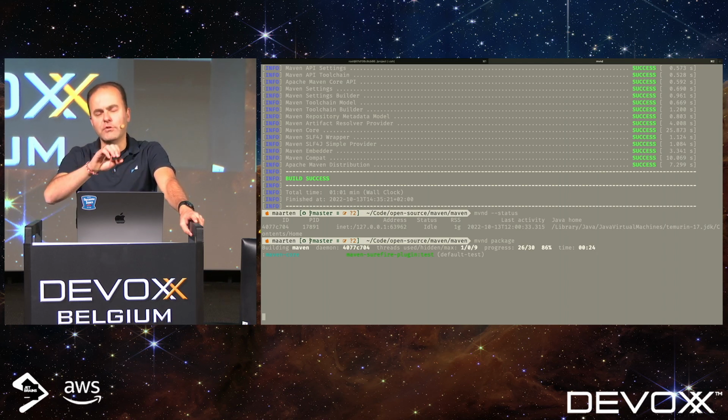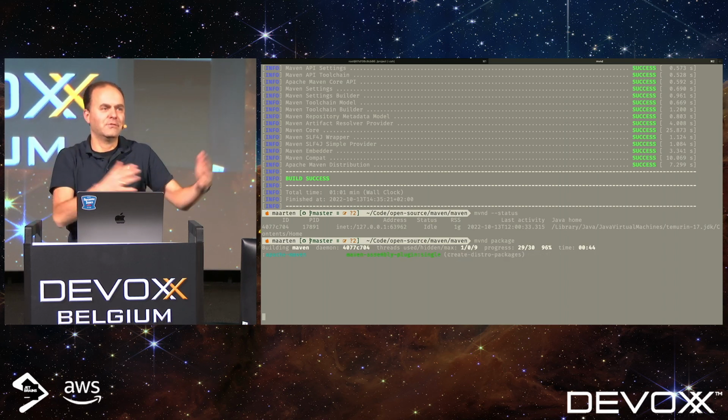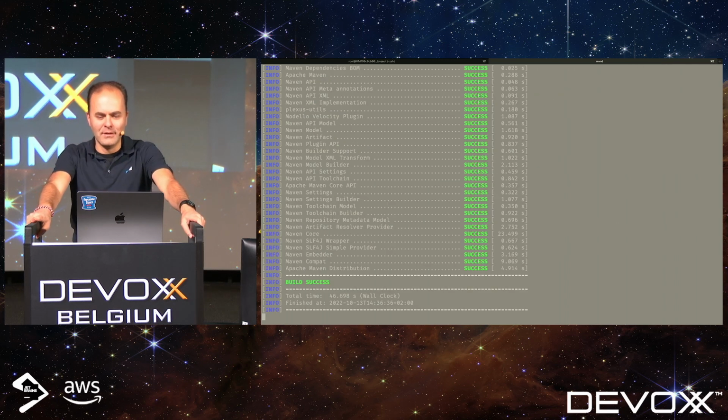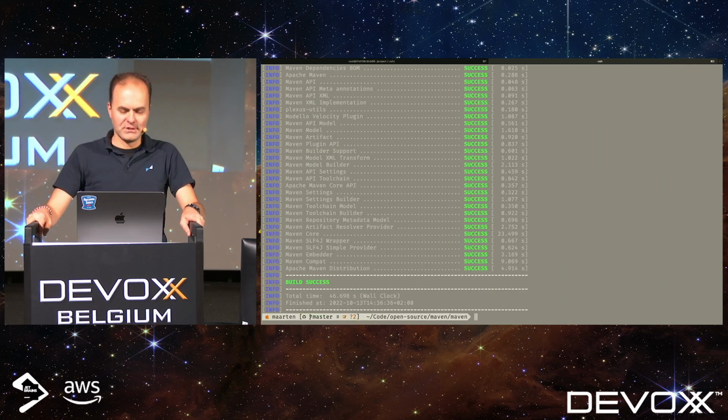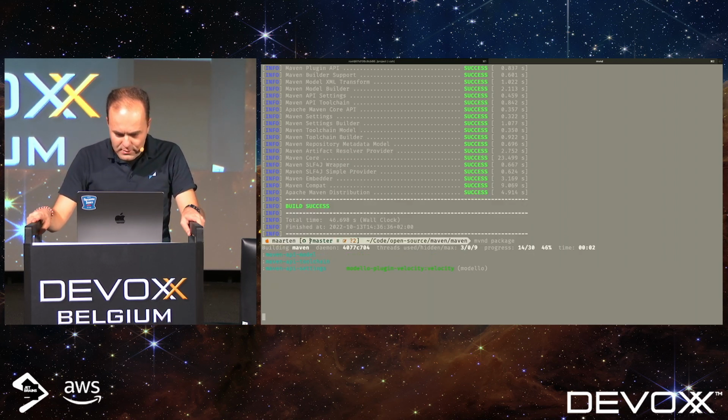I have to say, by the way, multi-threaded builds are great, but as soon as you have one module that is kind of an umbrella to all the other modules, that of course is acting like kind of a bottleneck, right? Because you can't run that in parallel with something else, as they're all dependent on it. But still, 46 seconds. And then probably if I'm running it again, it might be even a bit quicker because the JVM was warm, but I think it was the same JVM that we are reusing right now.